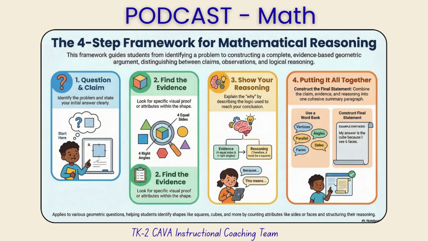The pencil icon implies action and synthesis. It is no longer sufficient to just have a thought or to simply point at a fact. You now have to forge the logical link between the two. The reasoning phase is notoriously difficult to teach, and frankly, it's where most adult arguments fail. We're great at shouting our claims. We are very good at stating our claims, and we can usually grab a random statistic to serve as evidence, but articulating the exact mechanism by which that statistic validates that claim requires a distinct higher-order skill.